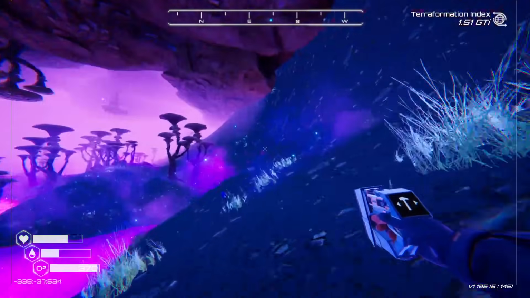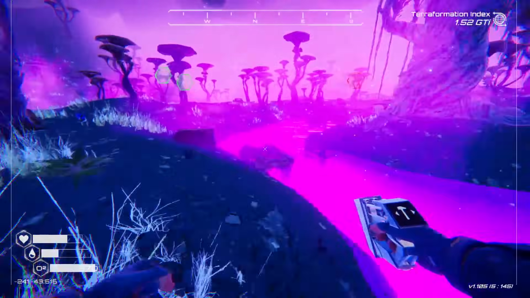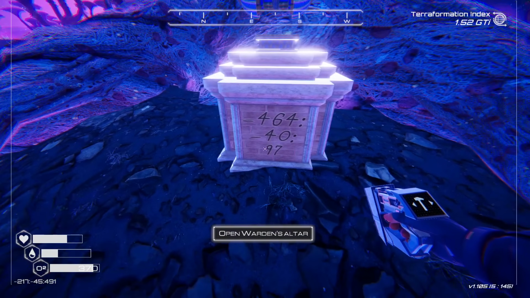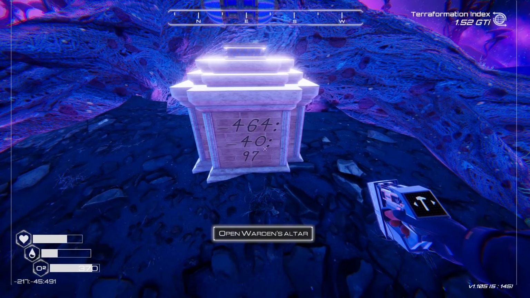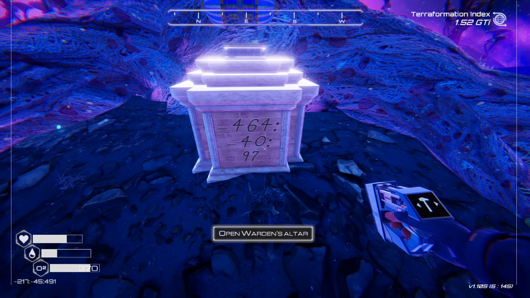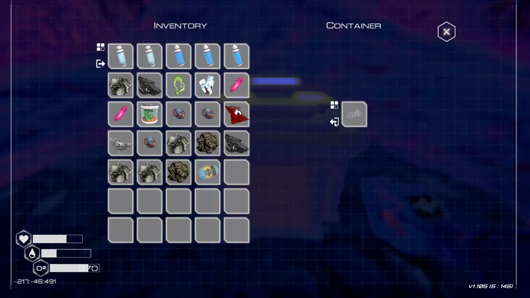Mushrooms on the ceiling. Trying to do a little middle cut here. Whoa! Warden's altar. Are these more coordinates? Am I going to be following breadcrumbs from one of these altars to another? Minus 40 will be underground, although I am underground right now. Warden's key. This strange device seems to be used to open a mechanism.